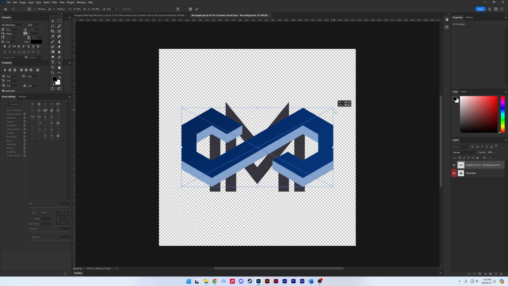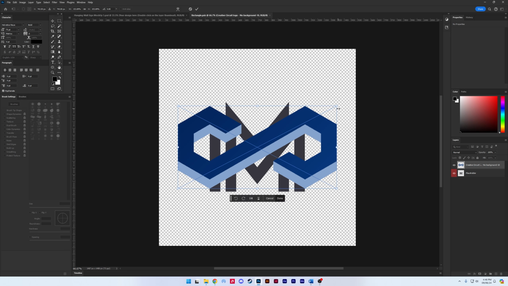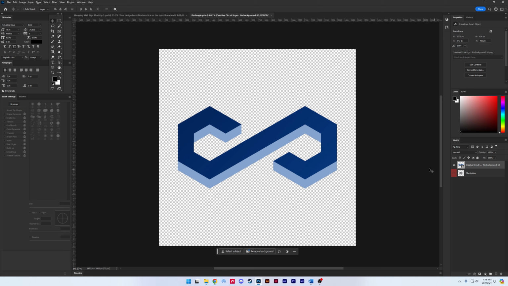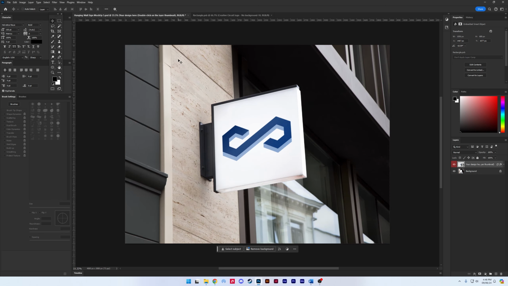I'm going to say 1200 pixels. Double click it. And we can disable the placeholder one at the bottom. And if we do Control S to save or Command S on a Mac, go back into the original tab, as you can see, that's been brought in as a little object. So you can see that that would be like a shop sign if you had a different logo.